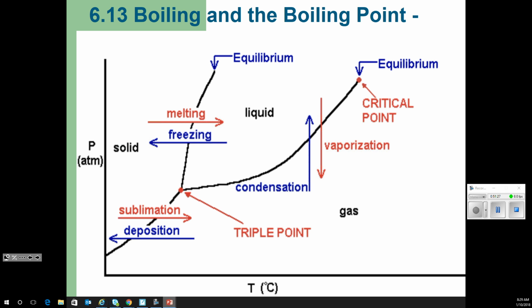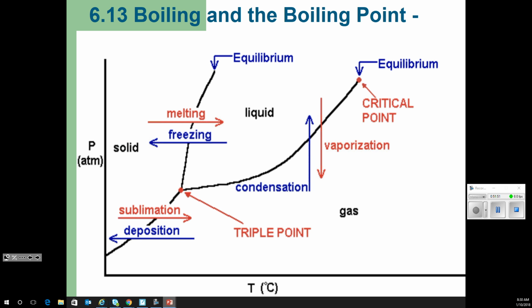When is it sublimation? So this part, up until what we call the triple point, is where it goes directly from a solid to a gas. That's where sublimation and deposition occur. The line going up from that triple point is where I'm going from a solid to a liquid. That's where I'm melting and freezing. That's my melting and freezing line.